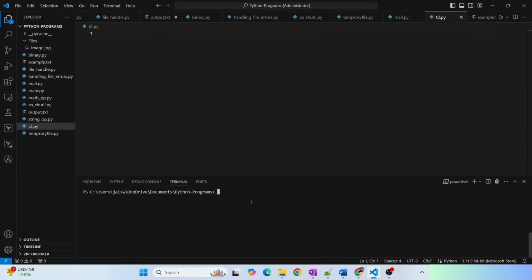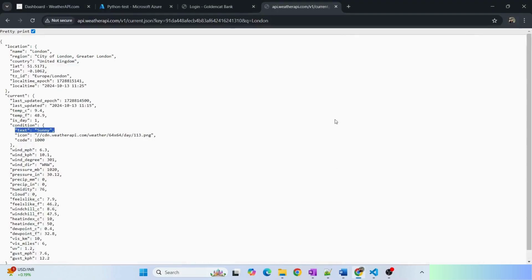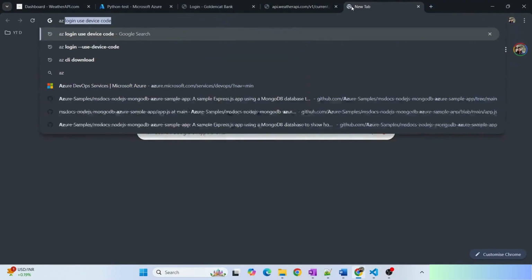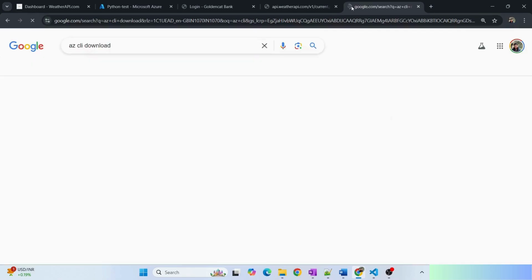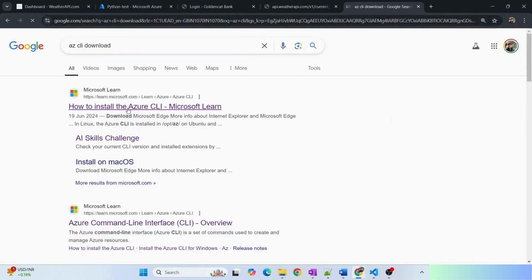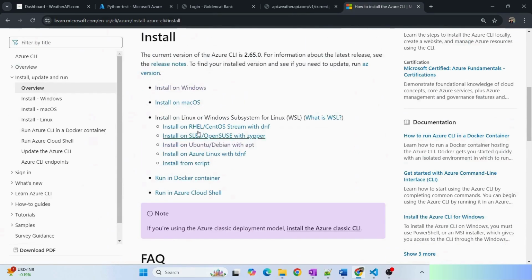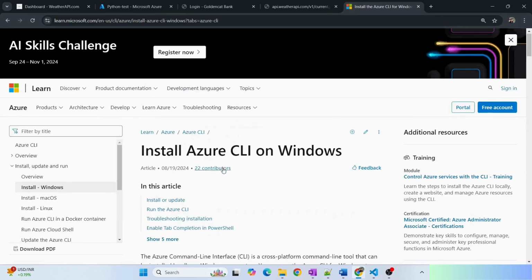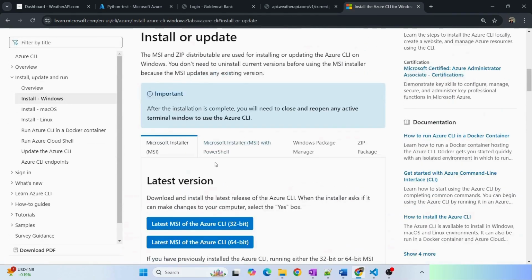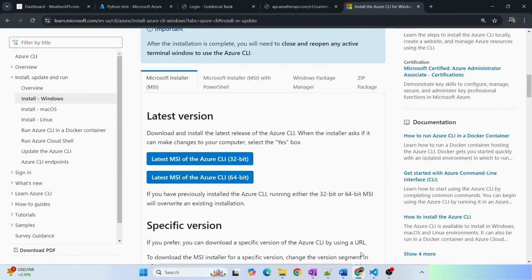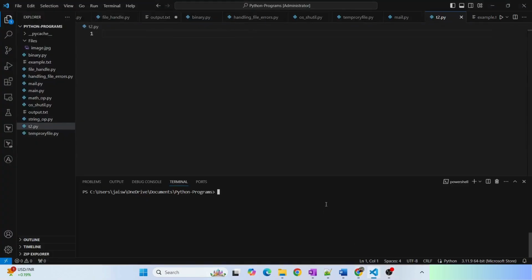Now we have to implement this, but before that we need to understand that from our PC we should be able to communicate with the Azure Cloud AKS cluster. Okay, for that, first of all you need to make sure that you have the Azure CLI installed. You can download it for your Windows machine. You can simply go to the first link itself, click on install, click Windows, and we can download it.